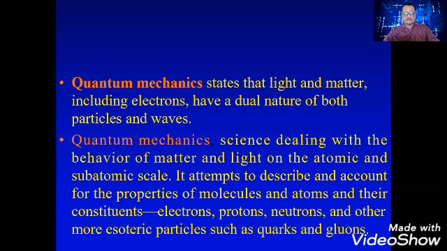It can explain the properties of the atom, the proton, the neutron, and other subatomic particles like quarks and gluons. Because in the proceeding slides we will see that all microscopic particles have both wave character and particle nature. In fact, wave nature is associated with all particles, but as the mass of the particle decreases, the wave nature becomes more prominent, and that is what quantum mechanics deals with.